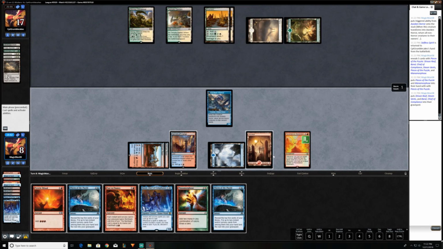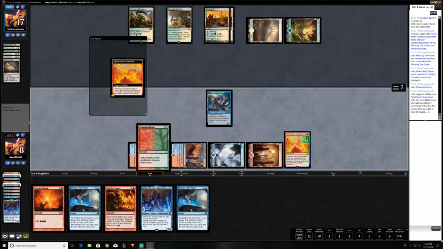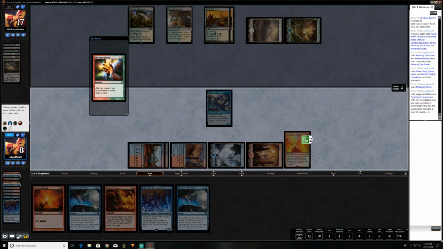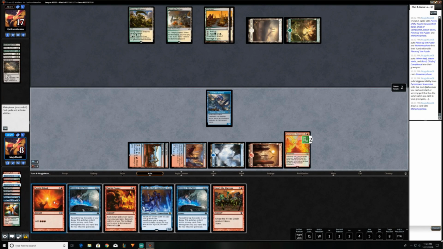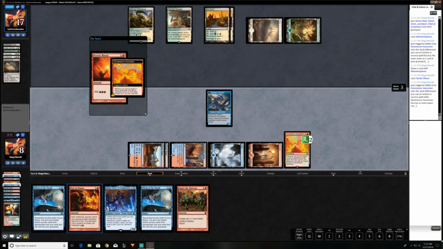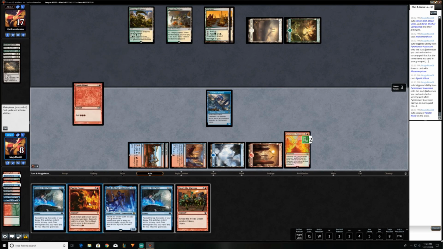So actually what we can do here is we can Manamorphose to get a counter on here. Now all of our spells are going to double, so if I cast this ritual, I can then cast Past in Flames and go from there.